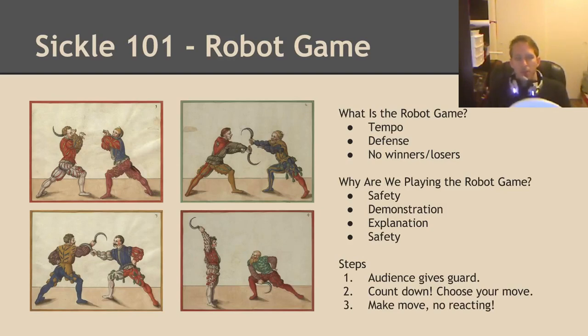You can use this anytime you have someone new to any sort of martial art as a way to get them into the fighting mentality without having them be dangerous to others.